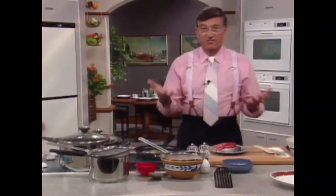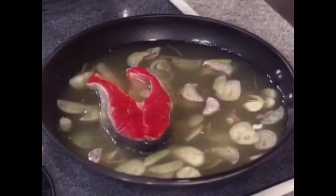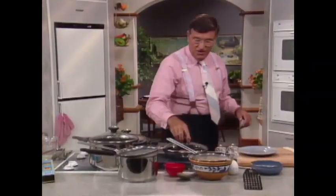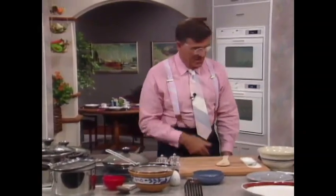And I'm going to go into a whole thing about stock with you in 2 or 3 programs' time, so if you'll forgive me just sort of carrying on. Take the salmon and just pop it into the surface just like that, settle it down, and just simply put a lid on the top so that you can have a look at it, and we're fine. Okay, well this is doing well here. Why don't we have a look about buying? When you go into a produce department, in fact the whole supermarket, you want to make great pasta, there's all kinds of little tricks, so let's go to the supermarket and find out about the tricks. Over to you. Thank you, Graham.